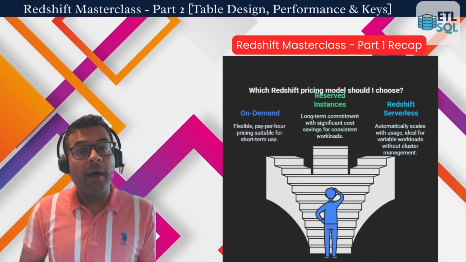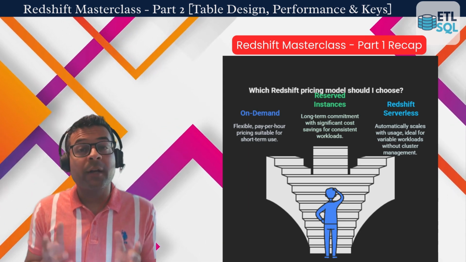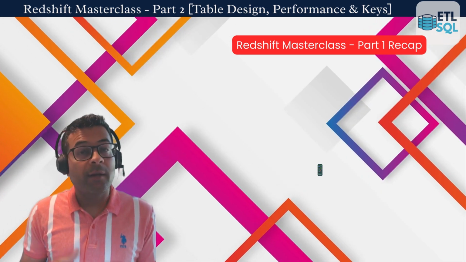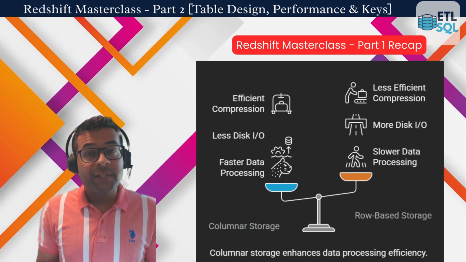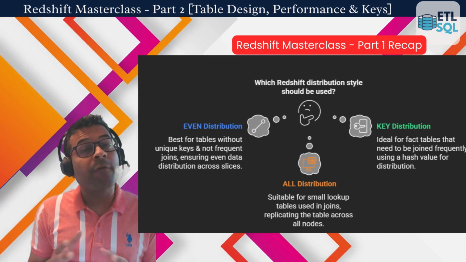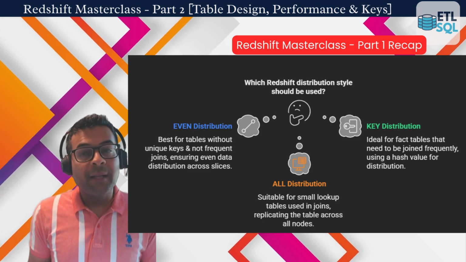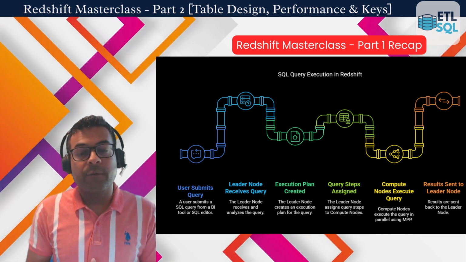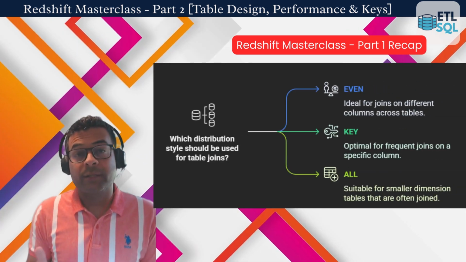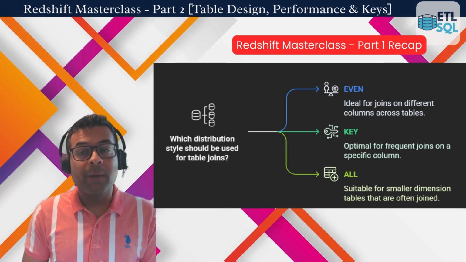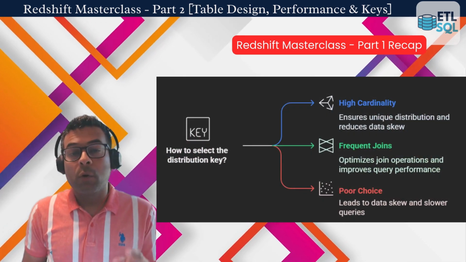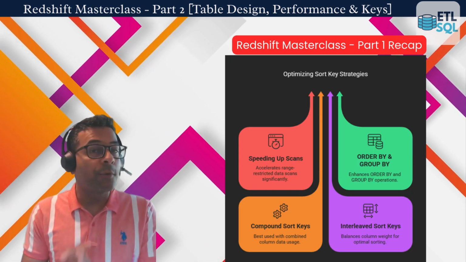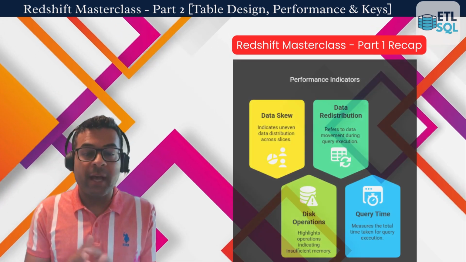In part 1, I have explained important Redshift concepts like distribution key, sort key, encoding, and table design in general, which are the building blocks of performance tuning. You will find the link in the description box below, and it sets the stage for everything we are going to do in this video. So my strong recommendation is you pause this video, go and watch part 1 first, go through the concepts, and then come to this part 2 where it's all about the hands-on.